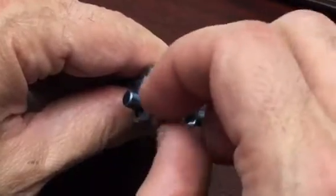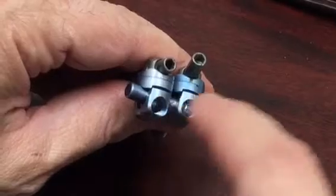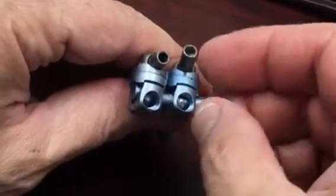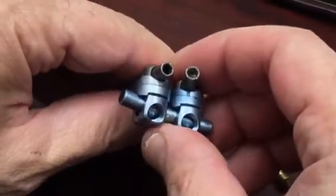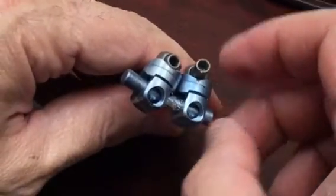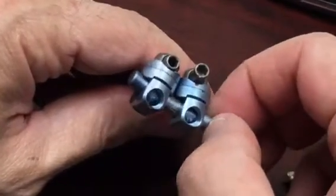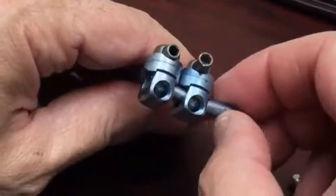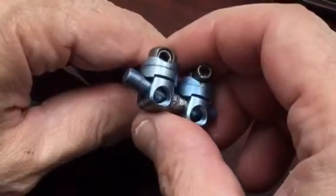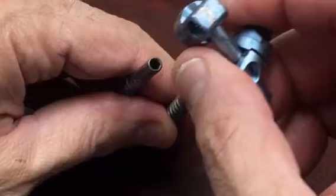Then on the next step, the rod and these two connecting mechanisms can be lifted off completely like this — just lift it upwards. But it may not be easy; you may have to take the rod out first because they'll all be connected at different angles. So you can take the rod out, or if you can, the whole thing just slides off like that, slides upwards towards the top of the wound.